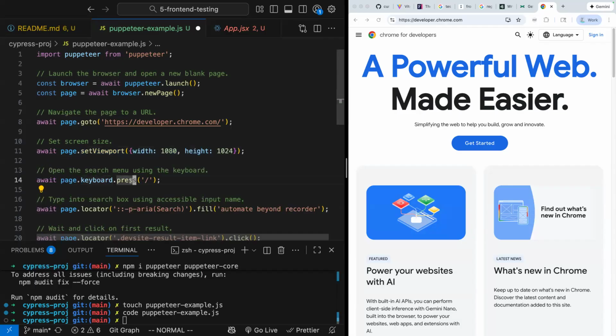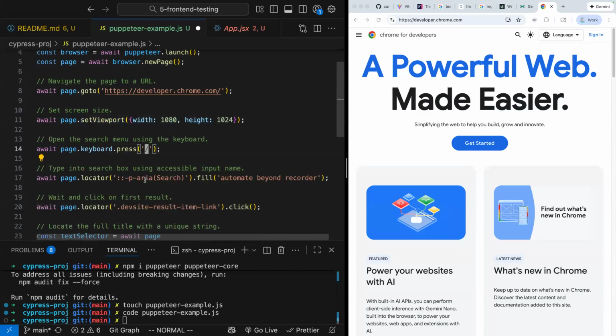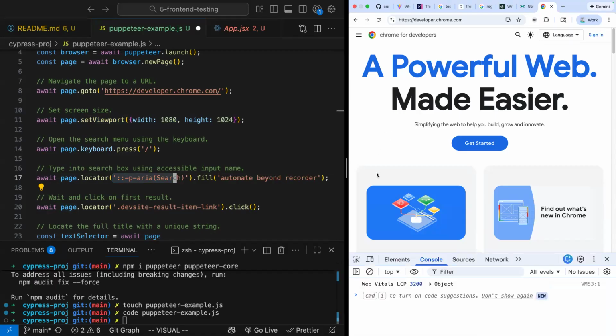We see we can use Puppeteer to press a button on a keyboard. We can use query selectors to grab a search box, right? So Puppeteer is simulating, if I'm here on Chrome Developer Tools, me hitting that slash button to open up that search bar.